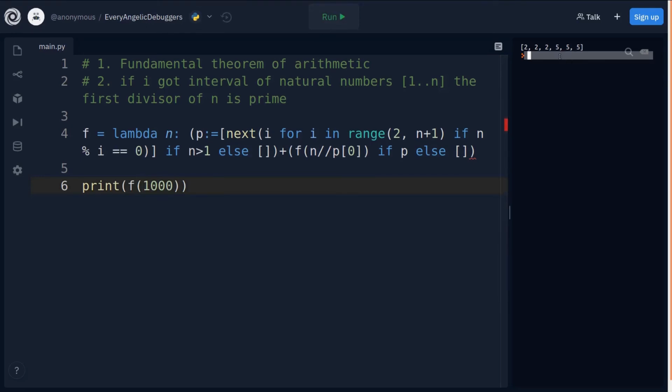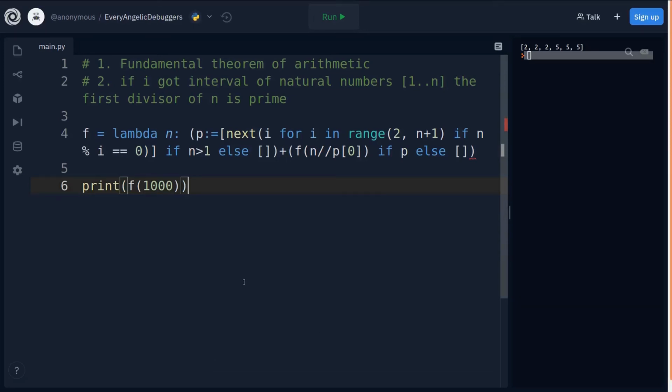Okay, fine. And now I'm going to prove this second statement which I used to write this program. If I've got an interval of natural numbers from 1 to n, the first divisor of n is prime. Let's prove this by contradiction.